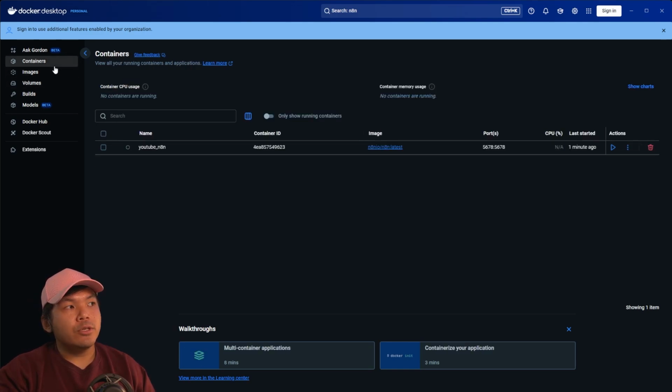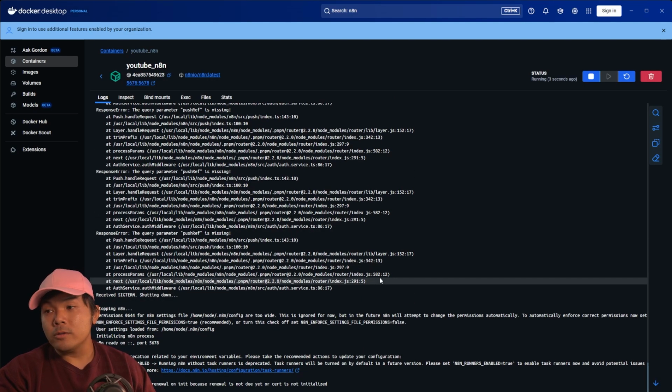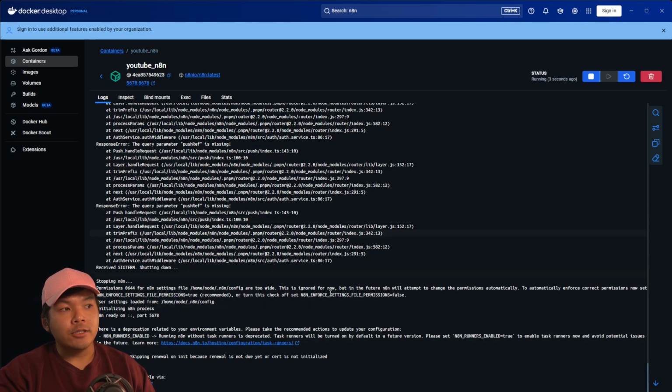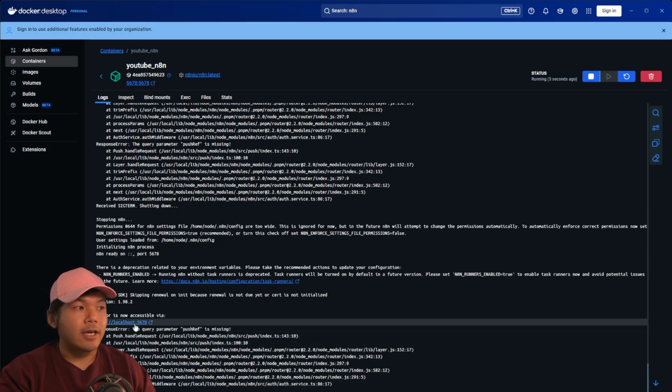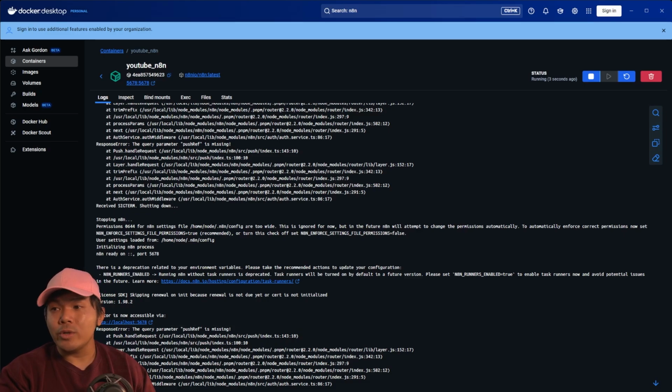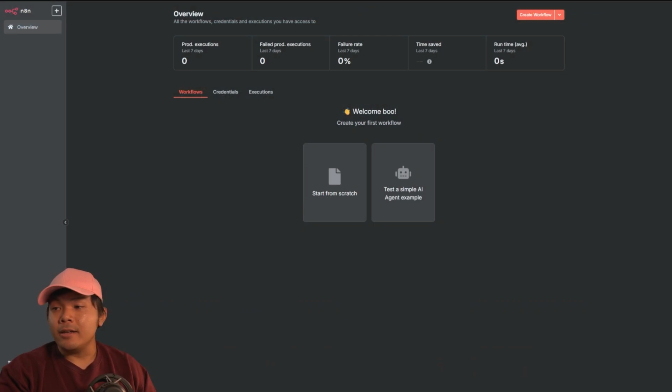So let's say you restarted your computer and you want to run n8n again. Make sure you're at your container, and then you would go to the run button, click on start, and that will begin your n8n. Sometimes it does take a while depending on your computer for the n8n to completely load. Once it loads, when you see that localhost ready to go right there on the screen, that means that your localhost is ready. When you click on that, your n8n browser will open to that.